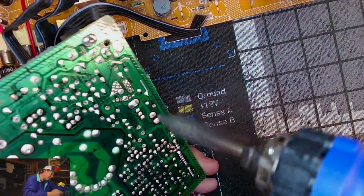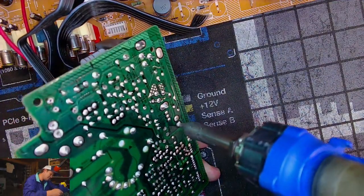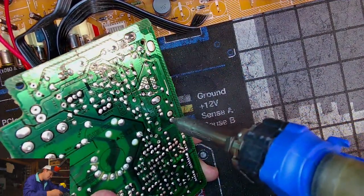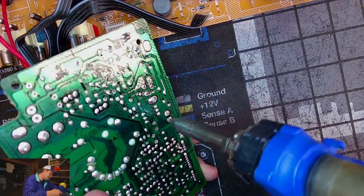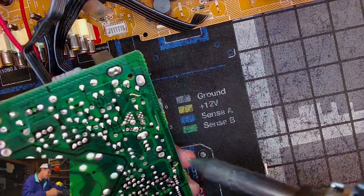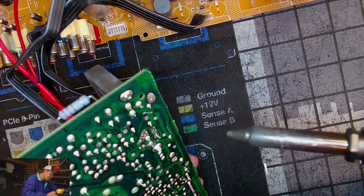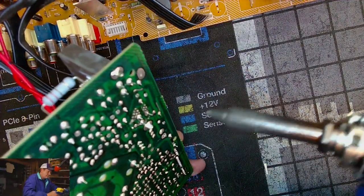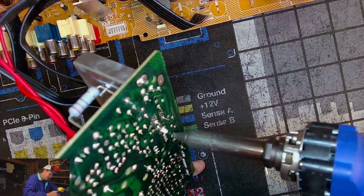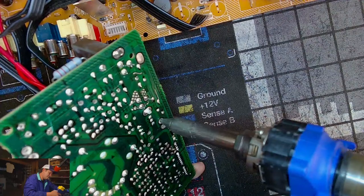And we're down to our last two capacitors in this kit. Thank goodness. Thank goodness. And then we can just relax and test these things. Alright. I don't know why I'm doing this to myself. I should have just reflowed the solder.